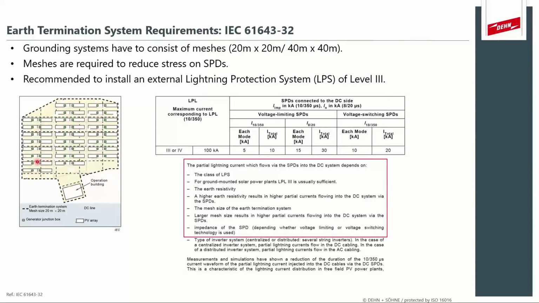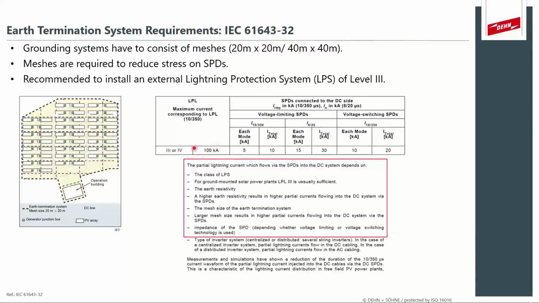protect the equipment. And what the standard also says is that it's recommended to install a lightning protection system with finials and masts of a lightning protection level 3. Okay, so this is only a recommendation. And what this means is that if you remember from the lightning protection standard, a lightning protection level 3 means that we will have a lightning strike of 100 kiloamps. Okay, and what the standard then says is that the surge protective devices installed at all these green boxes only have to withstand a total of 10 kiloamps of lightning current for varistor type surge arresters, or 20 kA for spark gap based surge arresters.